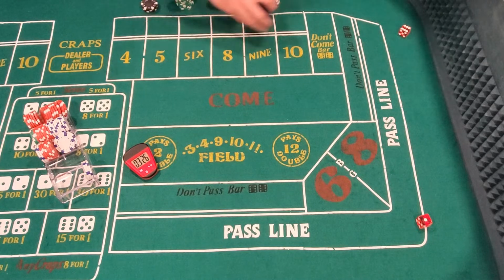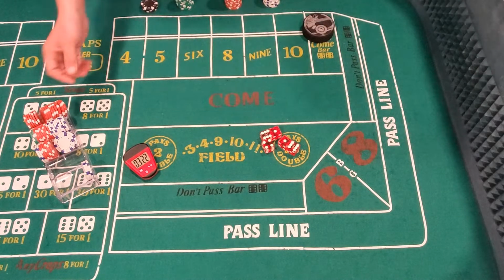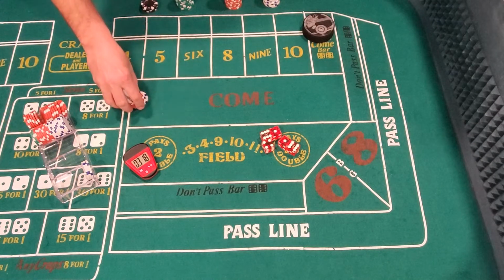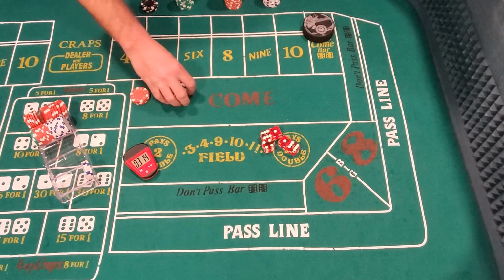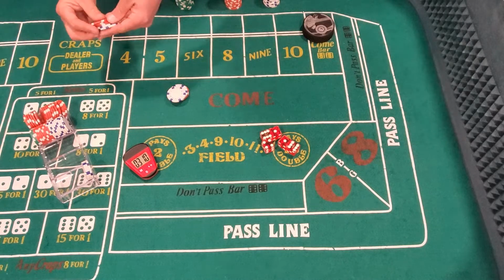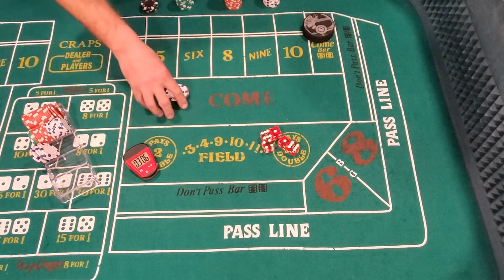But at least I got to show you a little bit about how Rick altered the strategy. Again, whether he meant to or not, I don't know. But that's sort of how he demonstrated it, and I actually kind of like it. So that's what we're going with. And again, we were able to double our money. So we'll get that original 17, put it away. Get our new 17 out for this shooter.